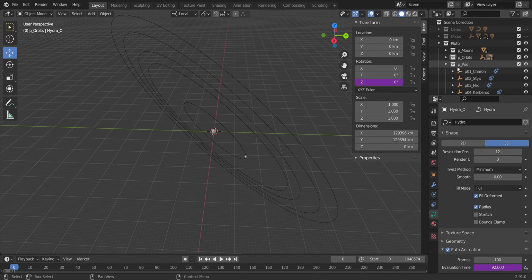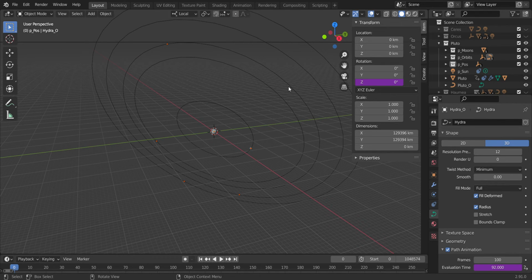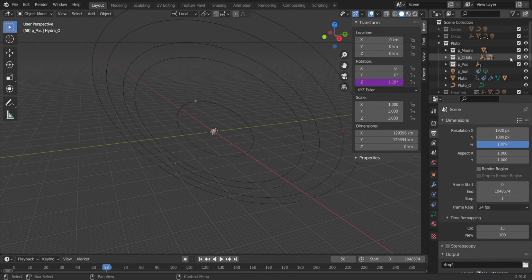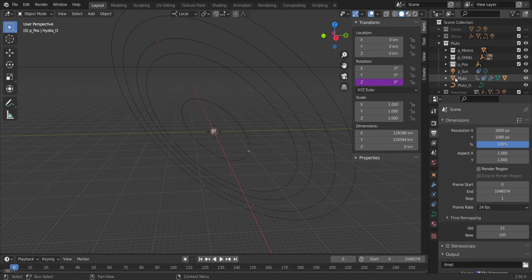Okay, that's done. And now we can look at these and see them orbit.